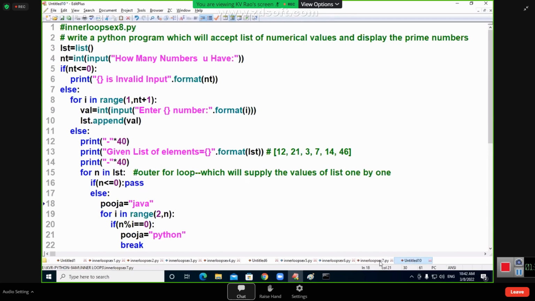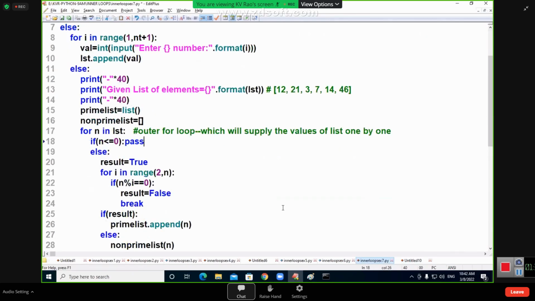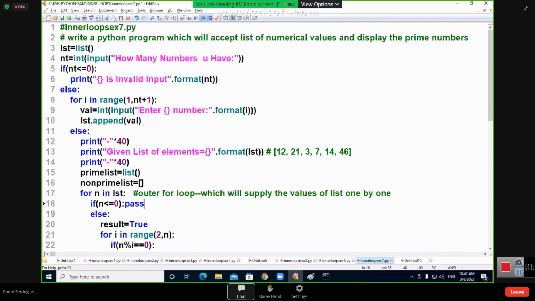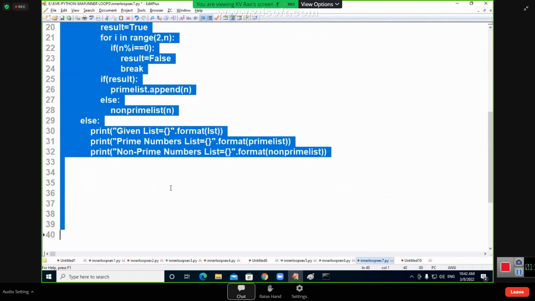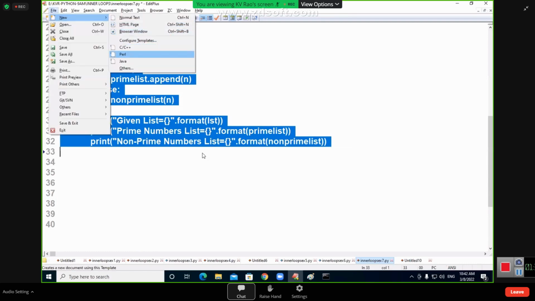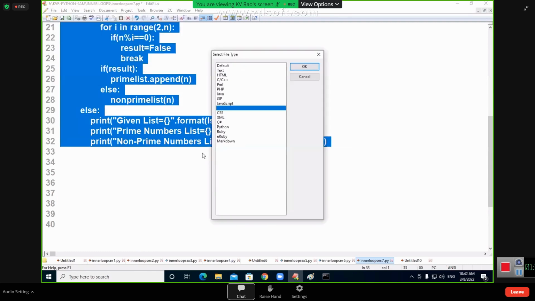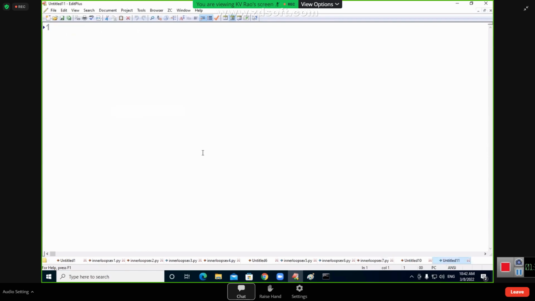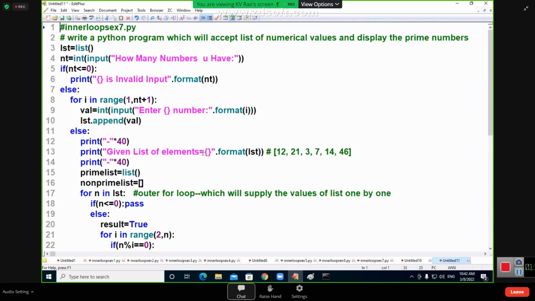I saved in this place only. Let it be, not a problem. One minute, you observe it. I am coming to this. So this is 8 dot py. Save this code.